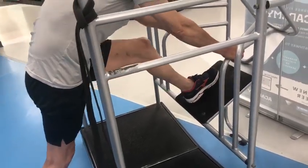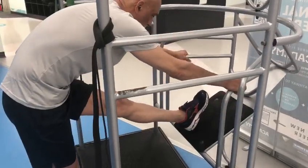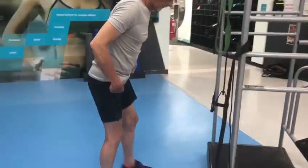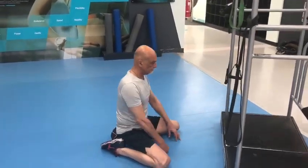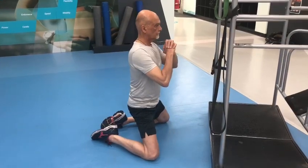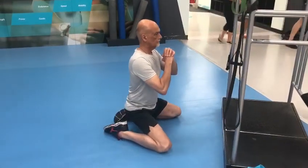He locks that and feels a stretch on the hamstring. This is exercise number two — you would do five repetitions on each leg. For the next exercise, John is now going to go down onto his knees, taking quite a wide knee stance with his feet flat and hands out in front of him. He's going to sit up, extend his hip forward, and squeeze his backside tight — slow on the way down and slow on the way up. He will do 10 repetitions.